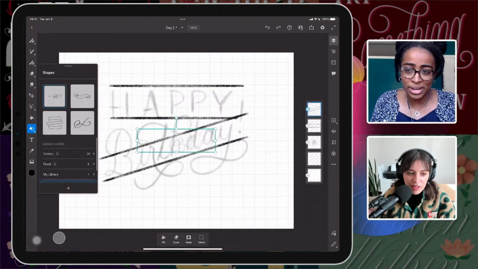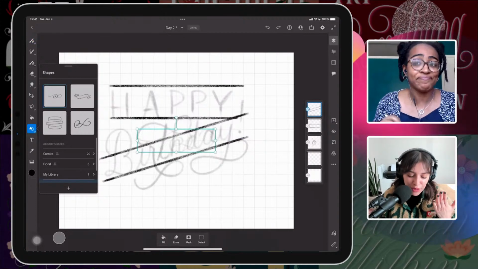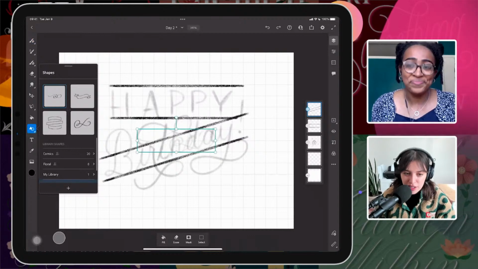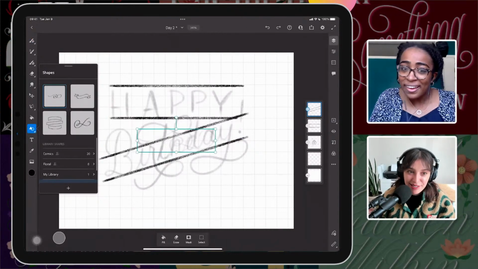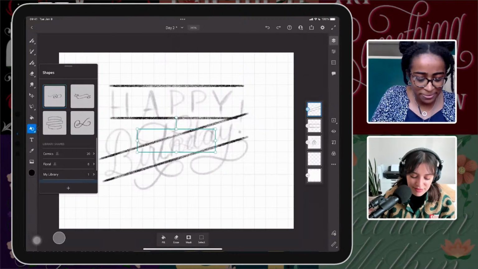So just drop it into your canvas, lower the opacity, and create your lettering on top of that if you'd like. That is super cool, you guys. If you're new to hand lettering, that is a really good way to start off. Right there under the shapes panel. That's amazing. I had no idea that was there. When I discovered this, I lost my mind. And they have little pre-made flourishes in here.